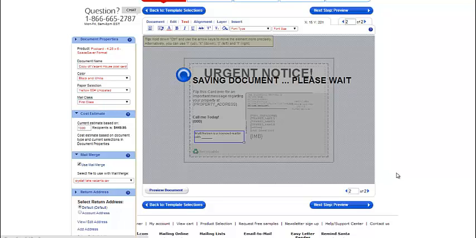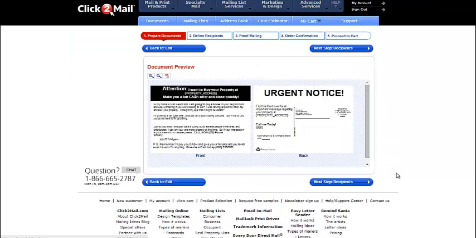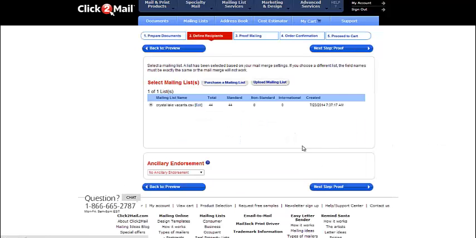As you can see, once you figure it out, it's really simple. So then there's your preview. You can make it bigger, make sure that looks right, make sure it's what you want and what you're going for. And then next, you'll select your mailing list. You should upload all your mailing lists here. You'll select the one that you want to mail to. Then click on that, and then you're going to go to proof.